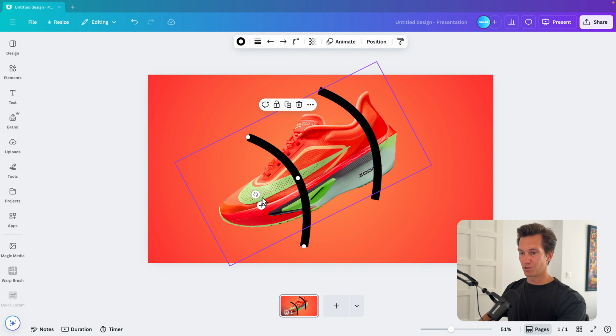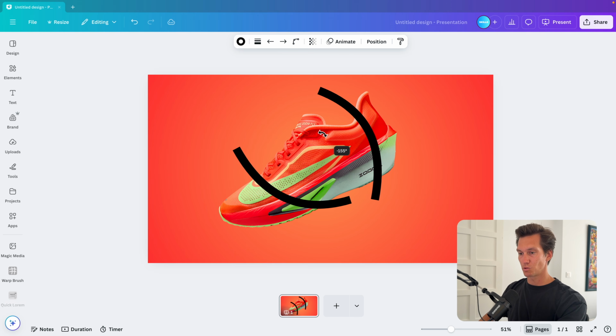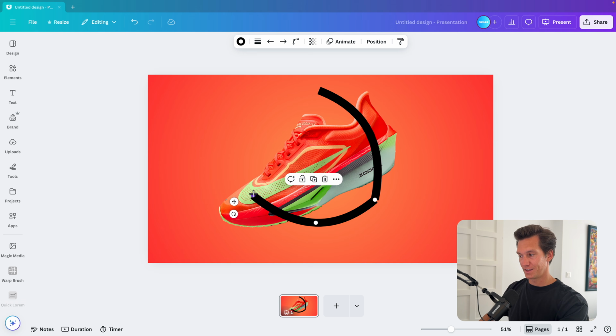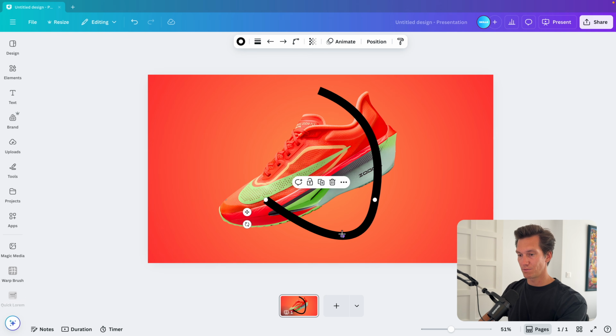Ctrl C, Ctrl V to create a copy. I'm going to rotate it so it sort of matches the direction we want to go, and connect this point here with the other one, and then do it like this and create a nice curve until it nicely matches and connects those lines. Now you can always play around with the curvings, the settings until you get that result that you like.